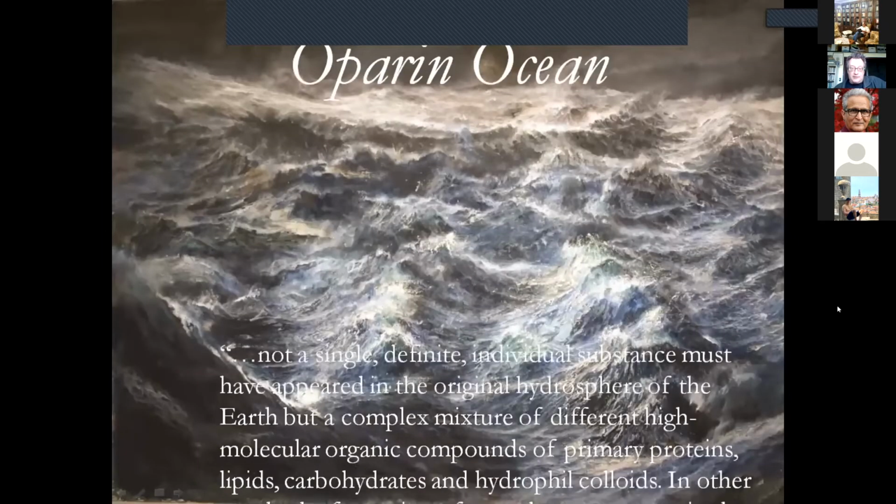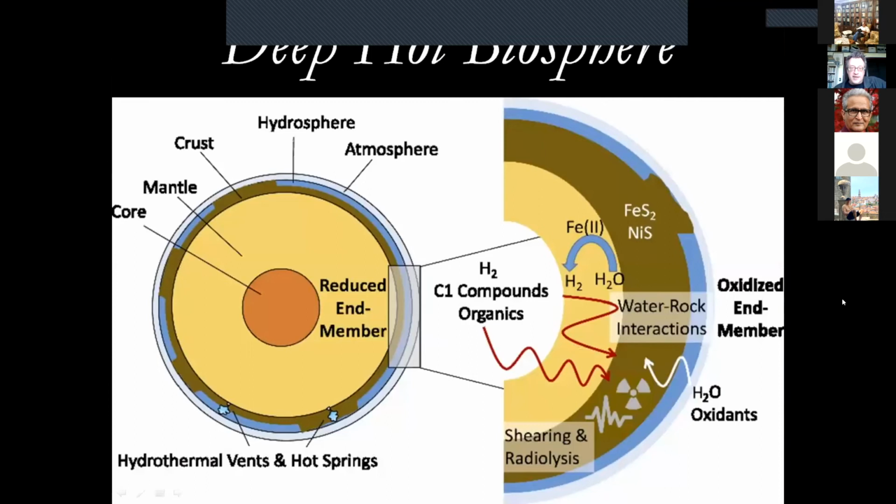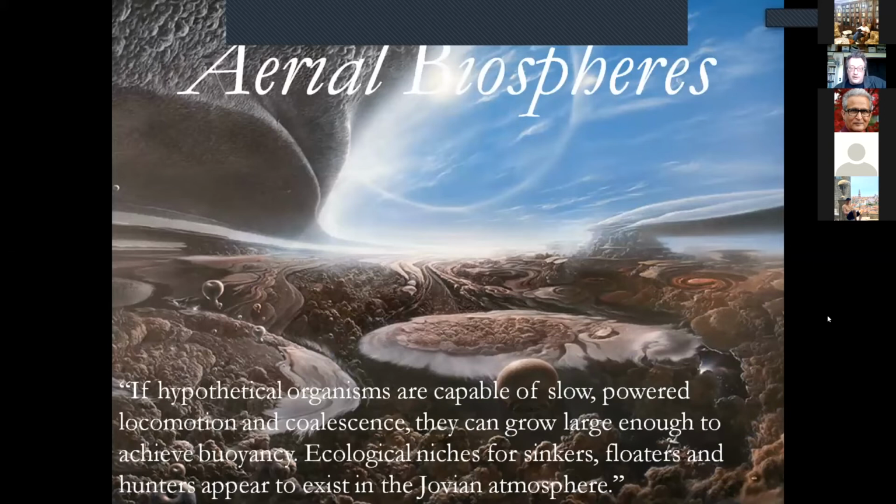And there are emergent complexity theories that address each of these three divisions of the planet. There is Alexander Oparin's Oparin Ocean. This is not widely defended at the present time, but he clearly defended the origins of life in the open ocean. The idea of the deep hot biosphere was introduced in order to defend the idea of an abiotic origin of oil, but that hasn't had legs under it, as it were, but it has been adopted by some people in the origins of life community as a likely origin point for life.